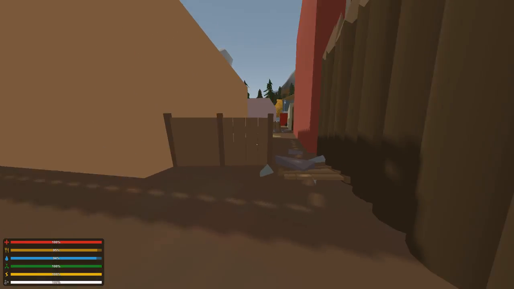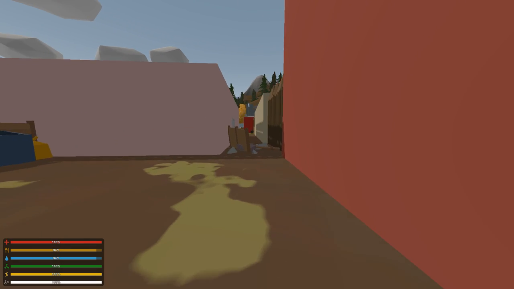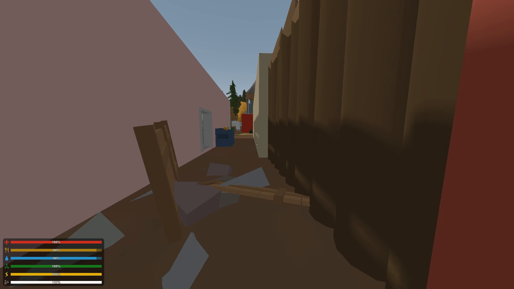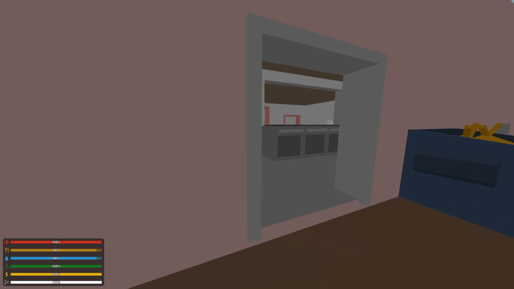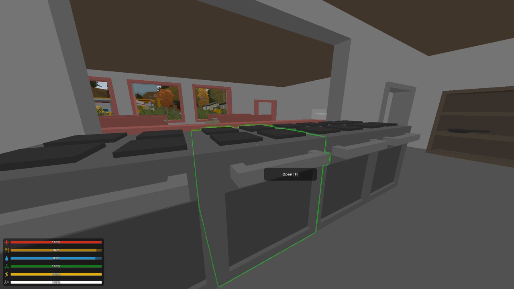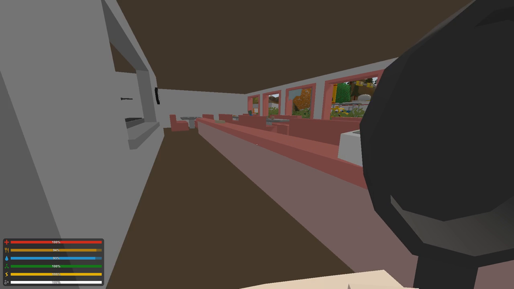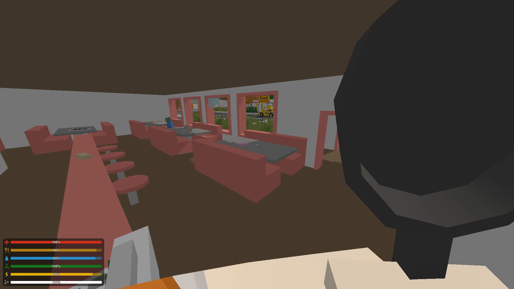These things are freaking me out, man. They're in the buildings. And this whole place is walled off. Maybe walled off from the outside. Alright, I see a zombie. What's this? A frying pan and a carrot. Alright, now we've got a weapon. We're pretty much ready to do this.